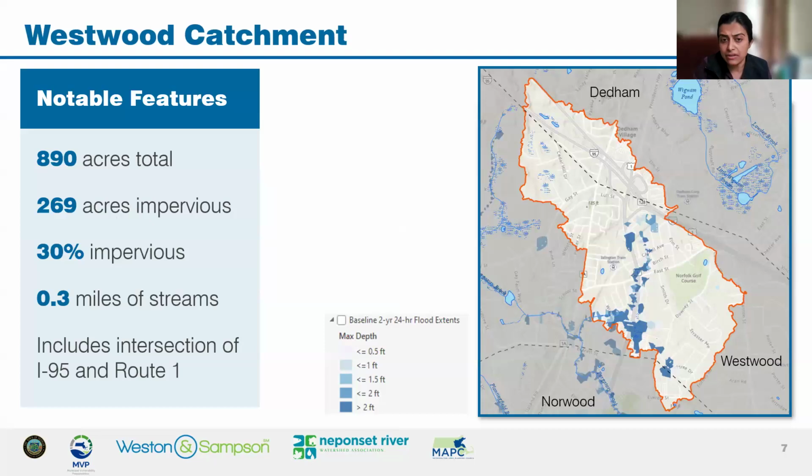So we're looking at this area in Westwood, bordering 95, 1A and 128 at that interchange there. We'll get a little bit more into the details of that. But we selected this catchment area in particular for evaluating the high intensity short duration storms for a few reasons. One was that we had really good GIS data from Westwood available, which didn't have too many data gaps. And to model the effect of high intensity short duration storms, we really need a better understanding of the drainage infrastructure in a city or town, because those are really the pinch points when rainfall comes in at over 3 inches per hour. The ability for the storm drains to collect water gets limited. So for us to be able to model the flood risks, we need to have a better understanding of where those drains and pipes and infrastructure are.